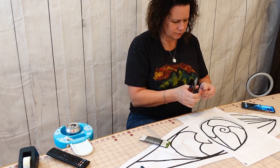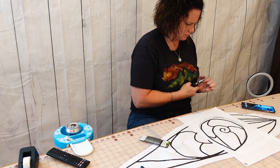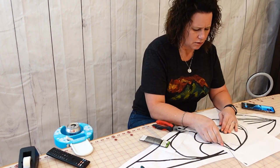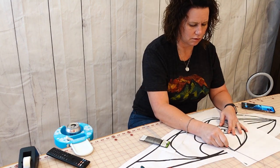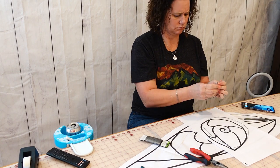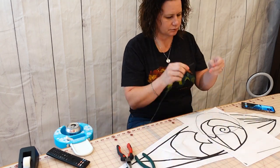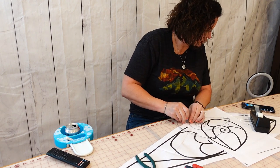Todd and I have a ton of piano wire in our supply closet. Todd had it originally because he used it to make himself some chain mail years ago. To make wings, I used piano wire for the outer structures and for the inner structures of each of the wing pieces. Here you can see I'm just bending a piece of wire to the appropriate shape and getting it in place.